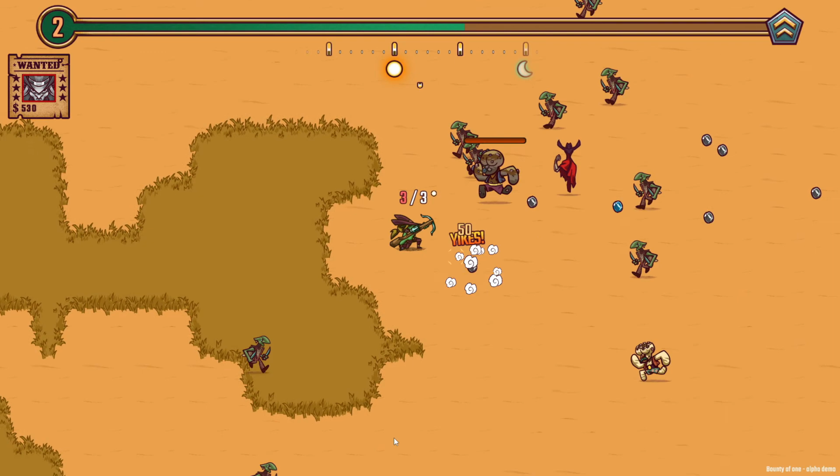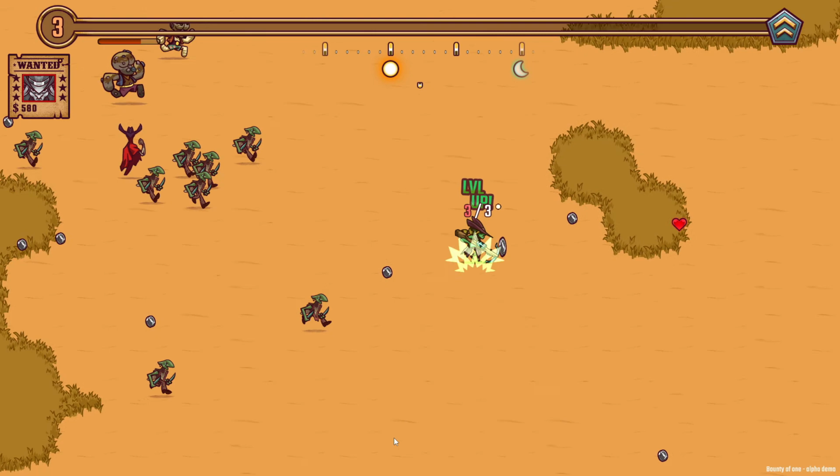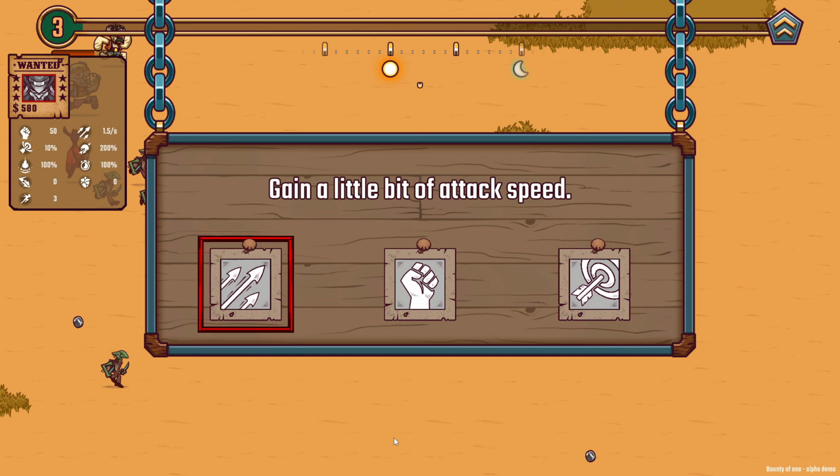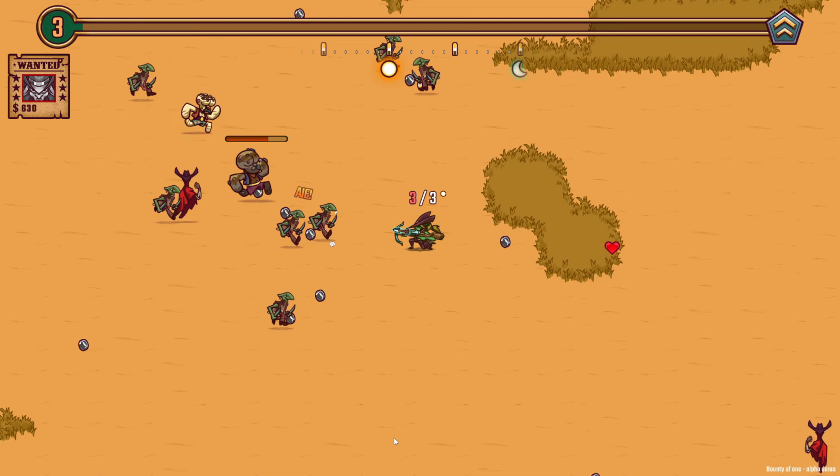We have one boss here, so we have mini bosses in this. Okay, let's get a little bit of XP again. Let me see, attack speed is 1.5. Well, do we want more damage or more? This is 10 more damage. Yeah, let's take the damage, because 10 damage on 50 is quite a lot.